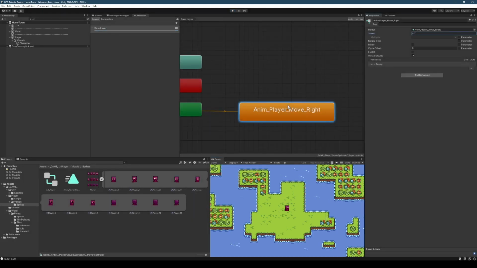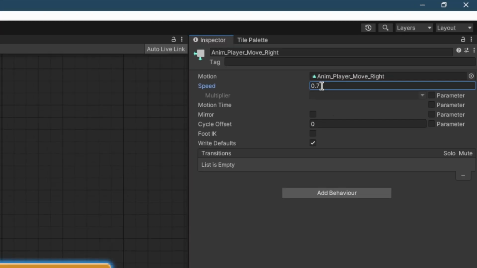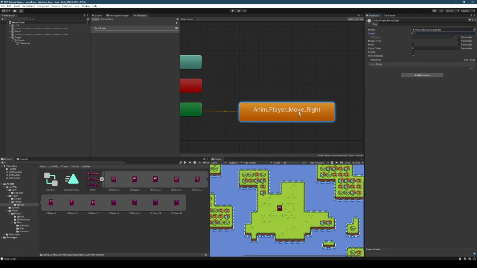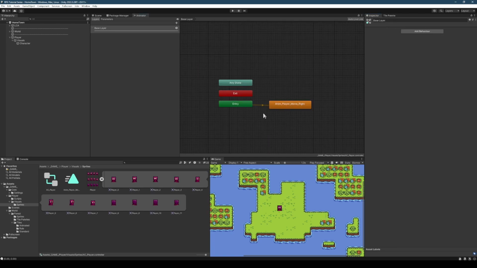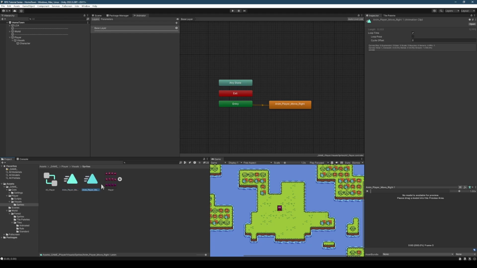Okay, and then I'm going to stop play mode, and you'll notice that it has retained our value even though we were in play mode. It's always a good idea though to double check this, because Unity can be a little funny sometimes. So with our movement animation, let's go ahead and create an idle animation. For us to do this really simply, we can duplicate our movement animation. I'm going to use Control D to duplicate.